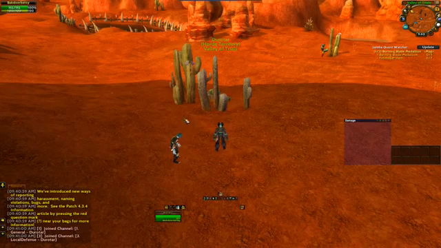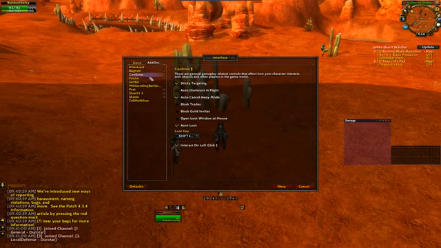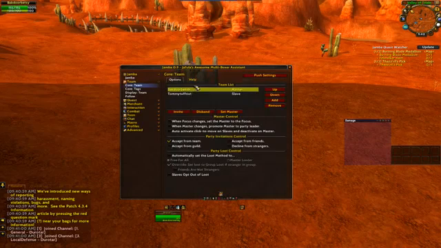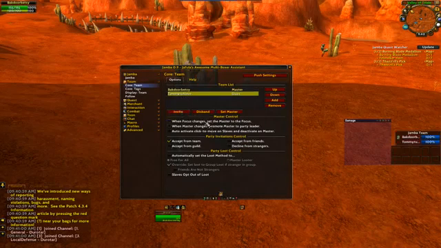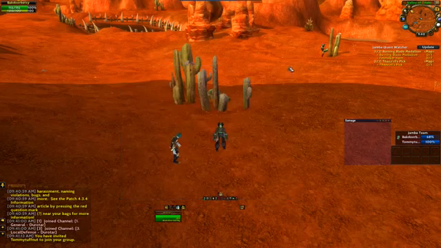So got my 2 rogues sitting here. I'm gonna go into Jamba, make sure the team thing is set up right. Go ahead and invite myself. Alright, myself did not accept the invite for some reason.